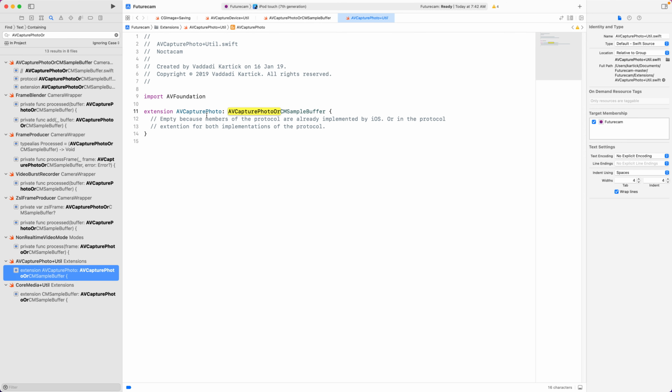Similarly, we are extending AVCapturePhoto to conform to this protocol. And the extension doesn't have any methods because they're already implemented by iOS. Remember, we chose this to match this API. So there's no adaptation required in this case.